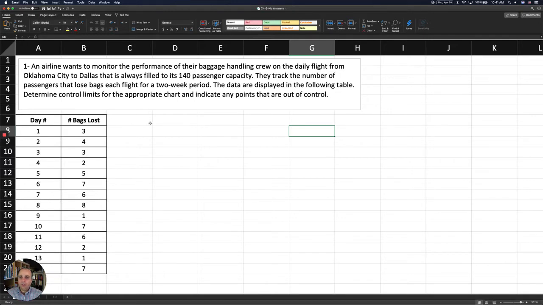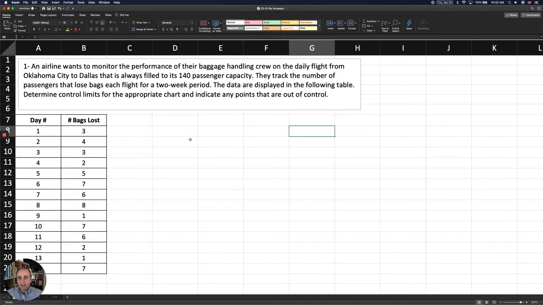So we talked about it in class. Remember, we said that this is a P chart problem because we are not really interested in the number of bags. We are interested in the status of baggage handling, whether any bags are lost or not lost. If we have lost bags, it is a defect. Remember, we gave the example of cancer, non-cancer, smoker, non-smoker, defective, non-defective. This is also an example of a dichotomous situation in which we are interested only in the proportion of defects.